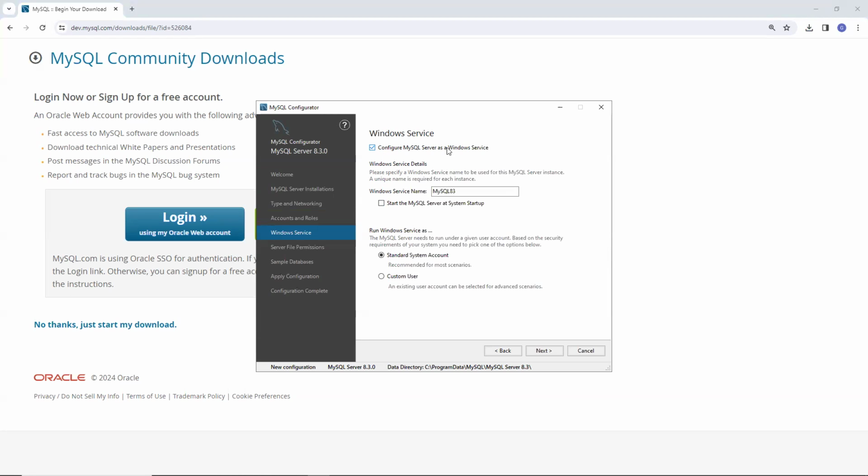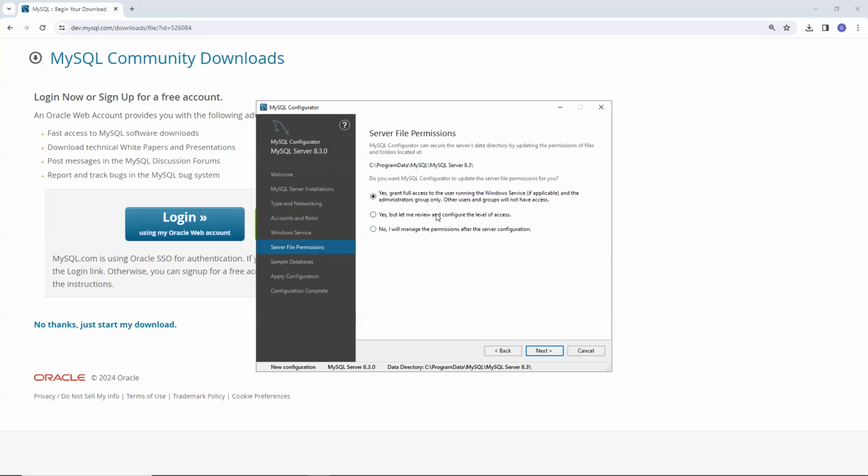I want to configure it as a Windows service, and I will start it manually. If you want the MySQL server to be initiated when Windows boots, then you click on that. So you keep the rest as it is, and then yes, you grant full access to the Windows service, whatever it is.